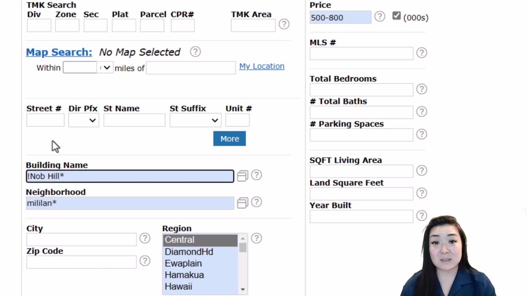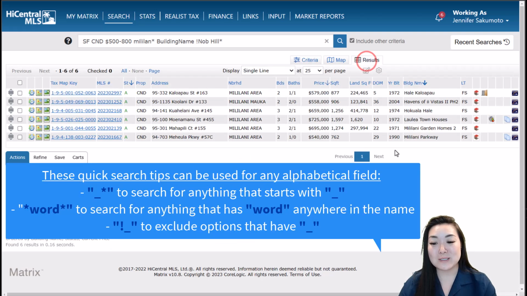Okay, and that exclamation point in front of the building name is going to tell the system, do not pull any results from Nob Hill or anything that has Nob Hill in the title. So that's why we are now down to those 6 matches, since 4 of those matches originally were from Nob Hill.